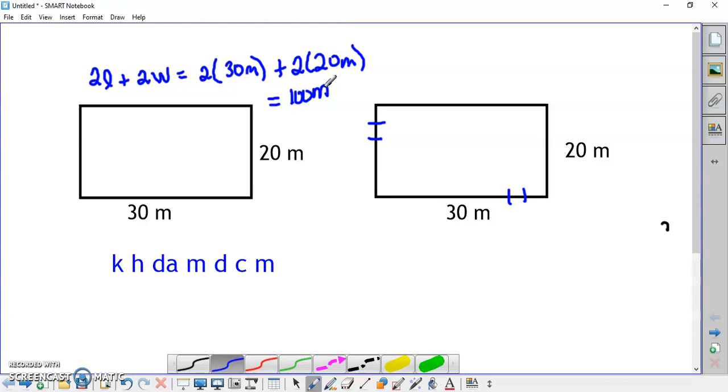But then somebody says, we have discovered that 2 gates need to be installed, as shown on the second figure. Each of these gates measure 230 centimeters. I certainly don't need to buy a fence to go in front of the gates. So I need to subtract the length of the 2 gates from the amount of fence that I need. The units for my gates are centimeters, so we need to convert to meters.